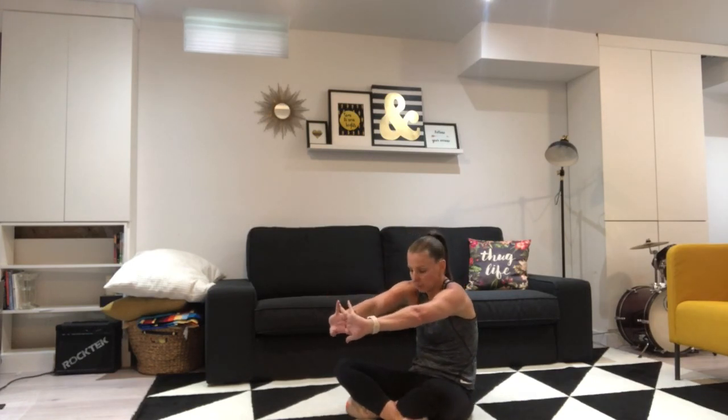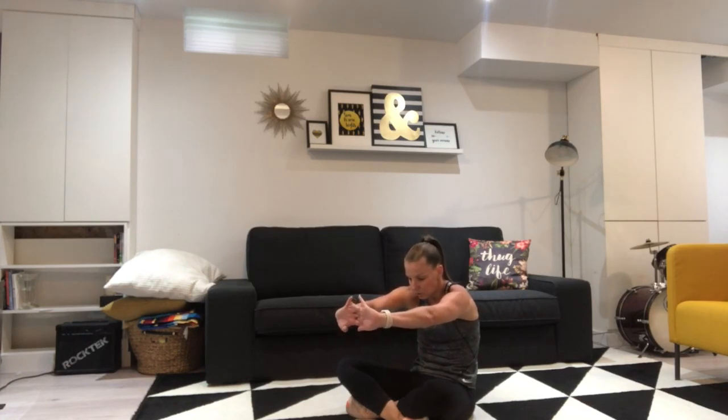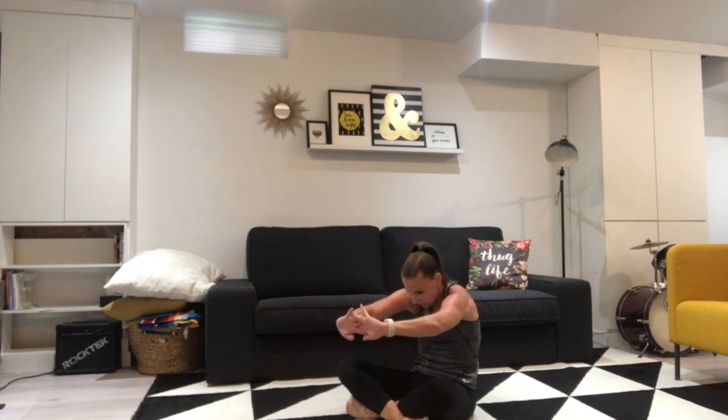Slowly release. This time interlace your fingers again, press your palms forward and just round that upper back. So let the chest concave or fall in and think of just creating as much width as you can in the upper back. Separate the shoulder blades, bend the elbows a little bit. You can even try to pull the fingers apart a little bit for a little bit of added intensity. You can drop the chin if it's comfortable or just keep it neutral. So many options, guys. Find what works for you. Come up. And exhale down.